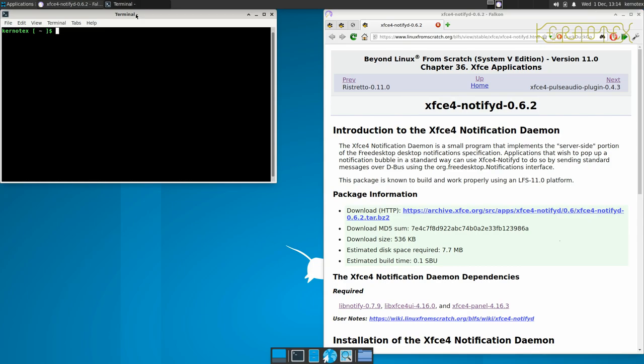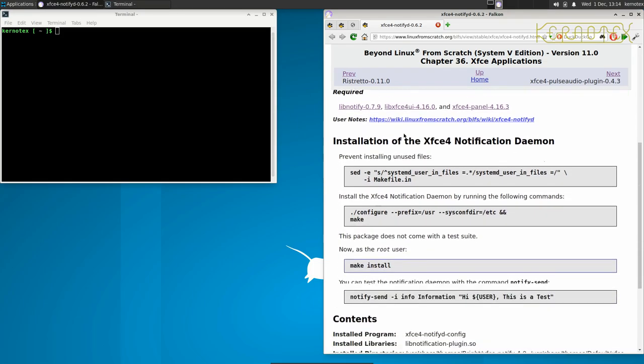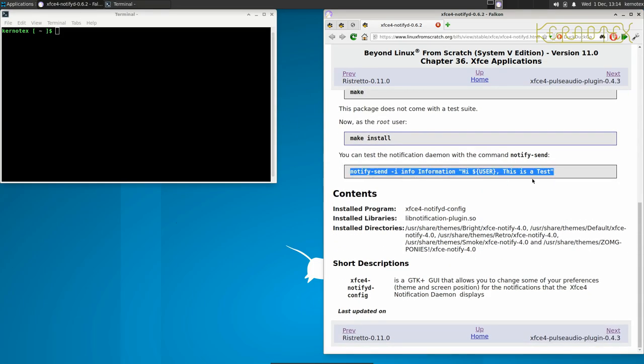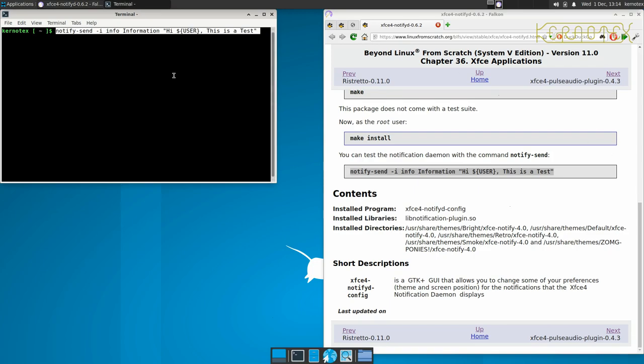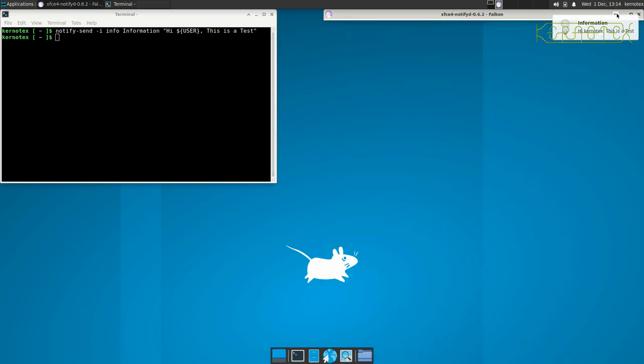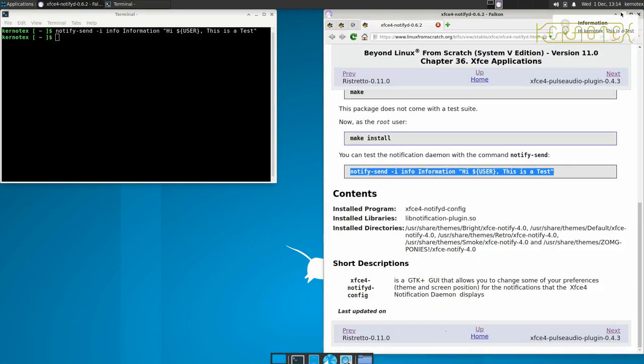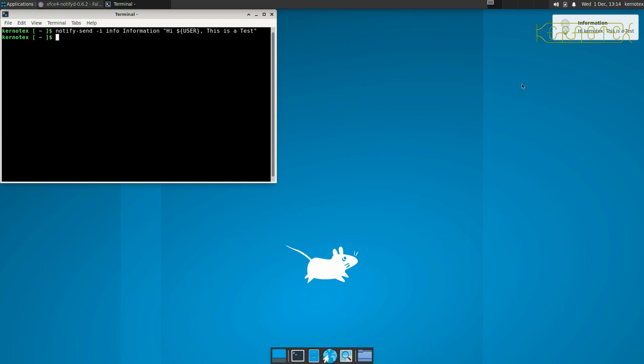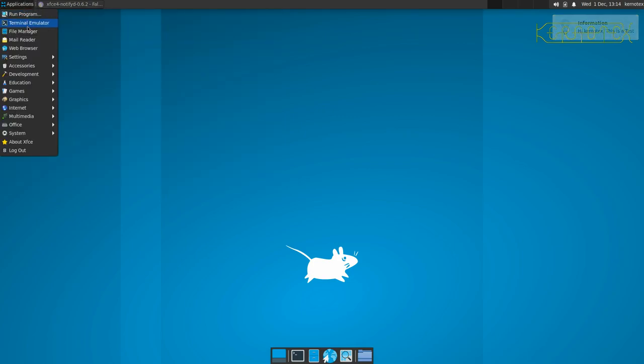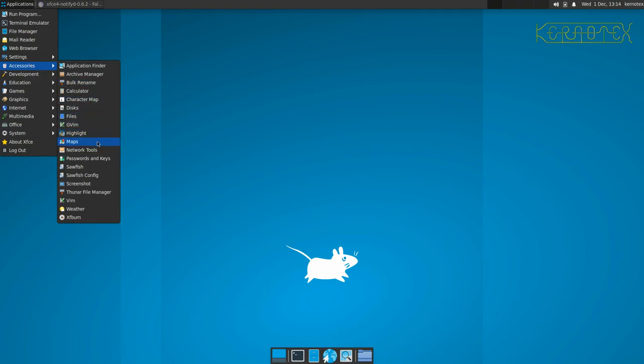That's worked straight away, as it did before when we tested it. So now if I run this test here, I'm expecting this to work. And yes, it has. You can see up in the corner here, it says, hi, Kernotex, this is a test. If I actually minimize that, I don't know if it'll disappear after a while. If I click it, it goes. Don't know if it'll disappear after a while or not, but that proves it works fine. And yeah, basically anything else that I've installed here should work.